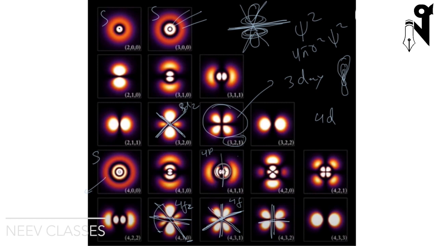Does it change the fact that this nodal plane, which was for a single one, was for 3Px? First kind, 3Px, and that's a 4Px, and let me get a 2Px somewhere, that's your 2Px. All have the same nodal plane. Can you see that this nodal plane, that nodal plane, and that nodal plane is same? So I hope you have understood what is nodal plane and what are spherical nodes.